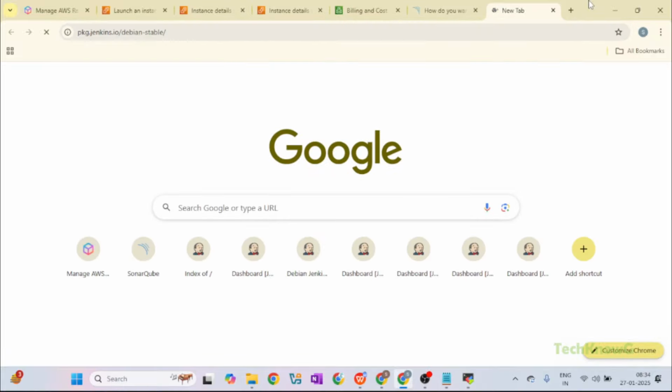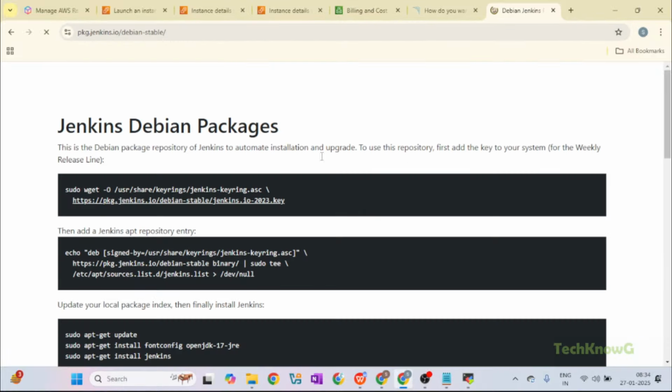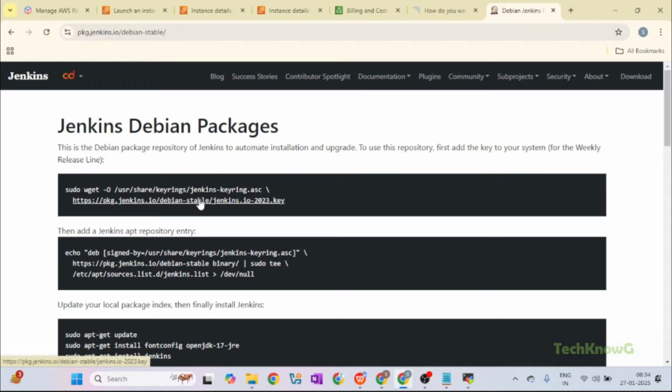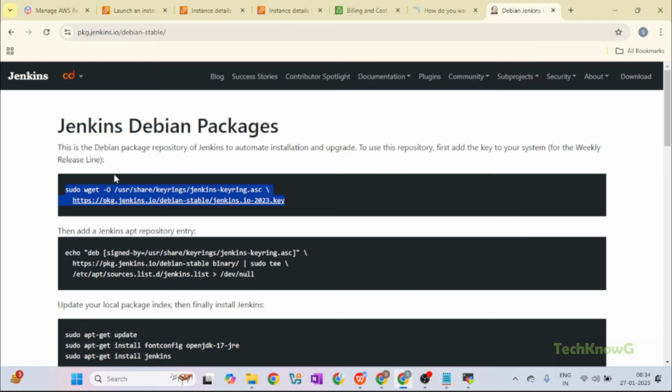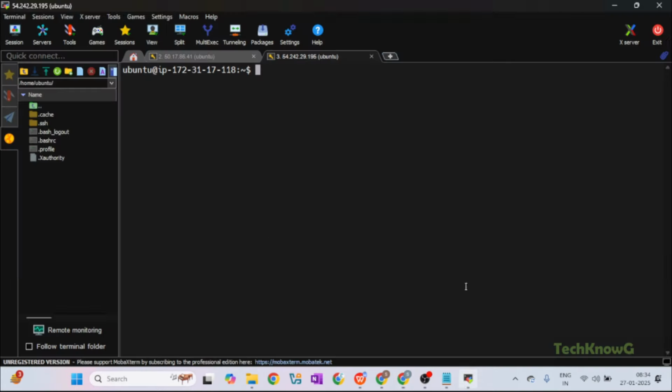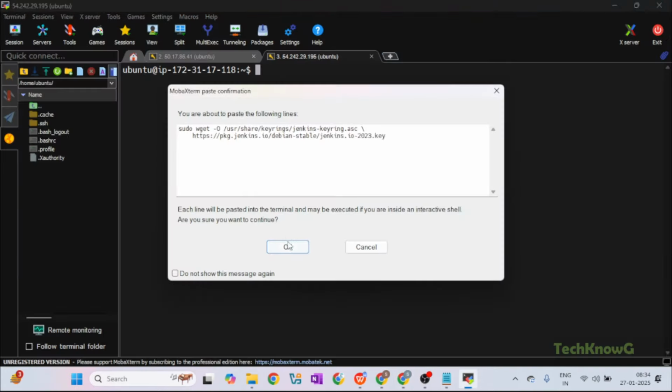So this is the Jenkins package.debian stable URL. So this you need to give, copy that. Yeah. So here what we are doing is we are creating a repository. Before that we need to add this key into our operating system.